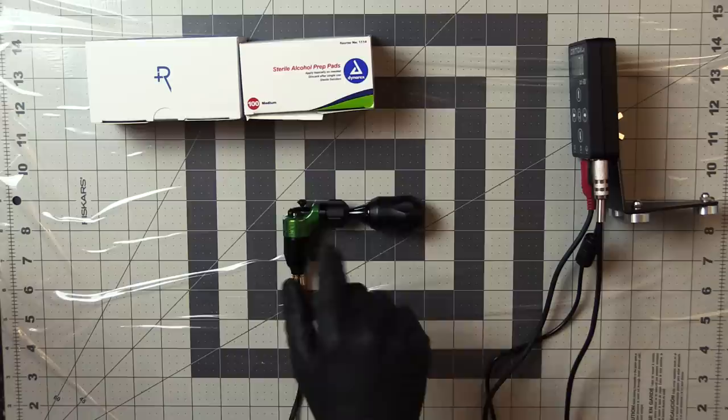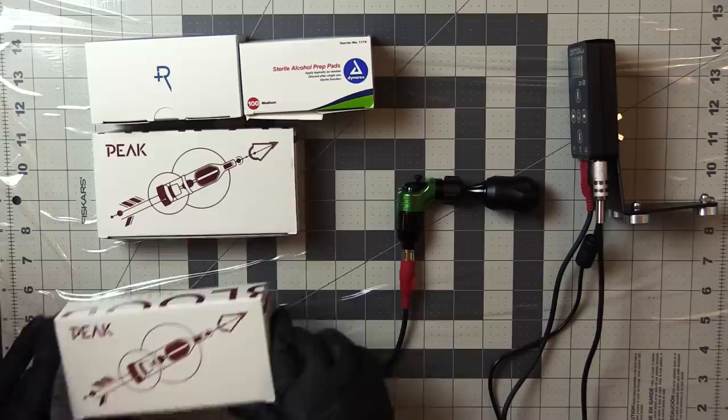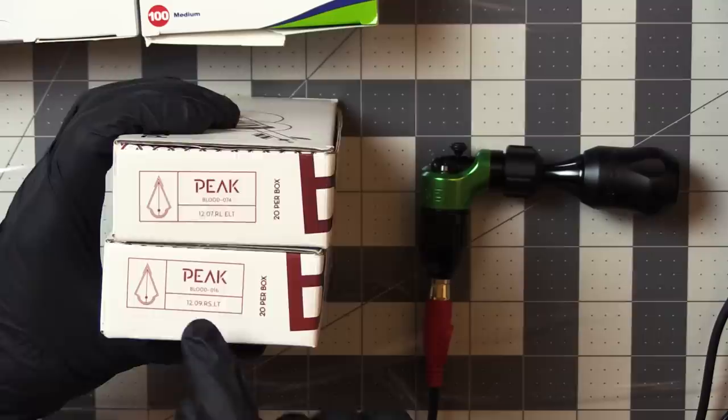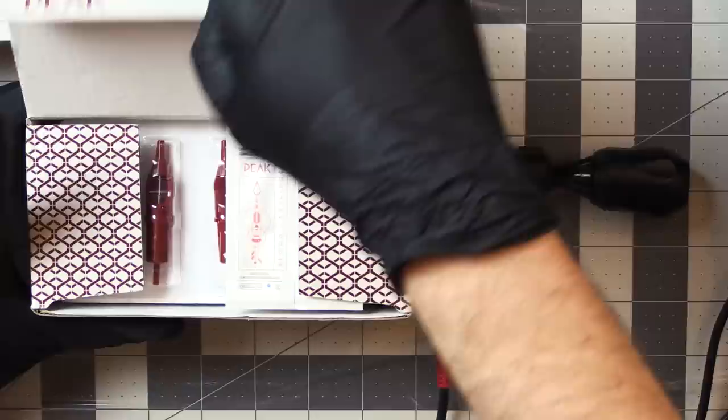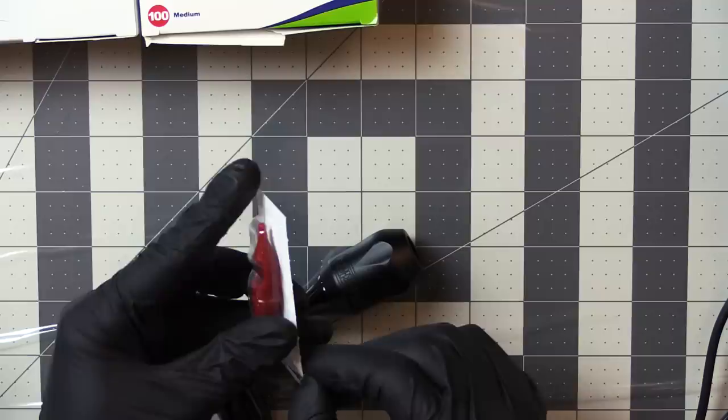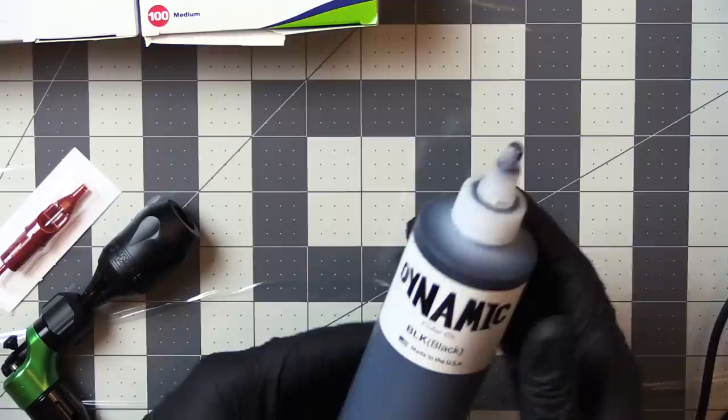Then we have some cartridge needles. One of these says RL, which means round liner, I think, and one says RS, which means shader. So I'm gonna try the liner. I'm not gonna do that yet. First, where's my ink? Right here. The ink I'm gonna use, dynamic black.